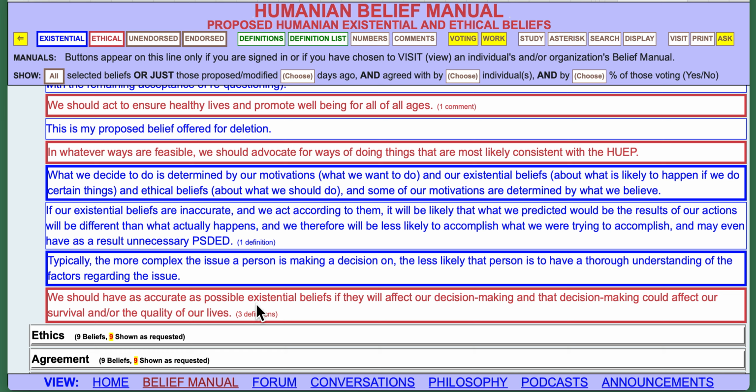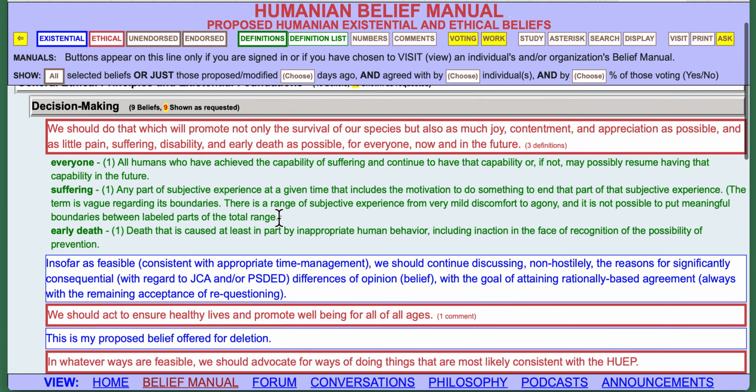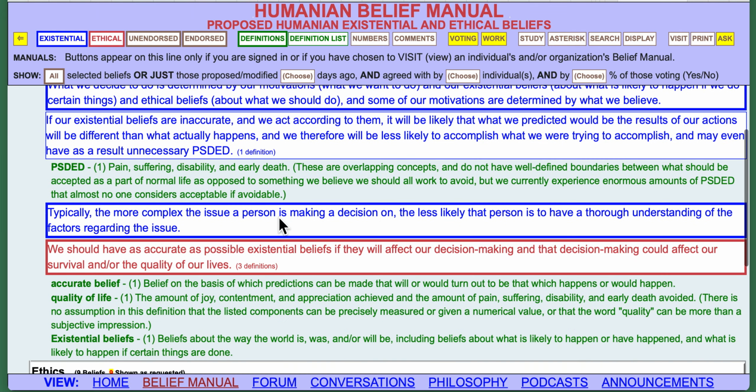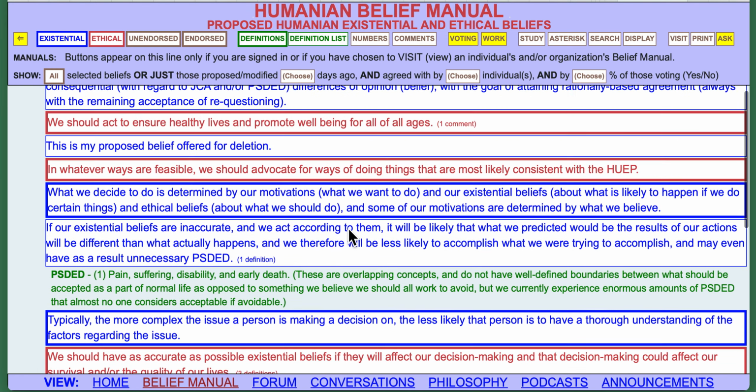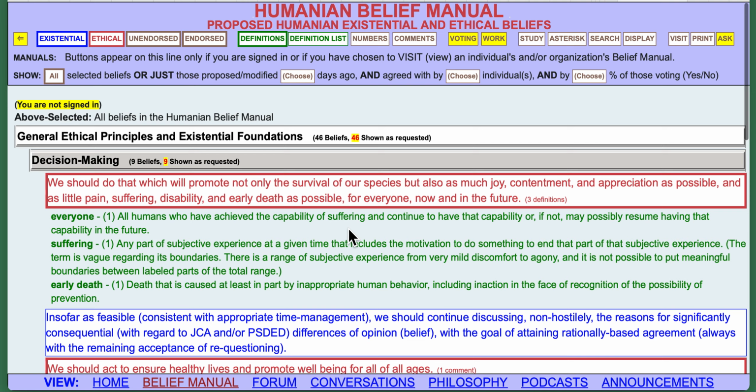So if we wanted to see the definitions, we would turn definitions on. And here we can see the definitions attached to this belief. And we'll have more to say about how to create a definition and attach it to a belief, and so on. So we'll turn off definitions now.